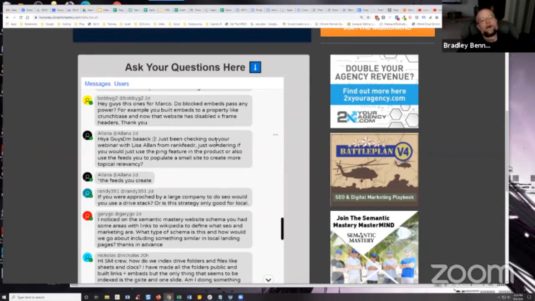Okay, so my answer to that is no. I wouldn't use the feeds from RankFeedr as a content syndication tool, or to populate another site with content, because it's not really designed for that. A better tool for that would be something like RSS Masher, Damon Nelson's tool. The only reason I say that is because the RankFeedr tool is pretty much all text-based.